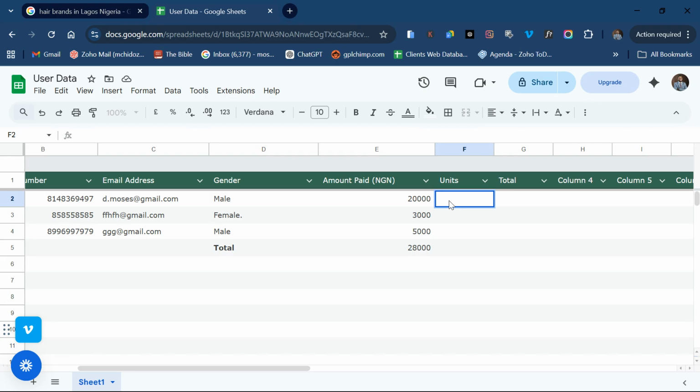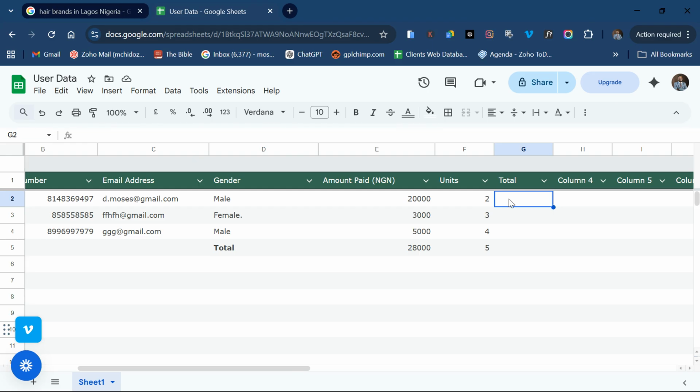All right. So now let's say I bought 2 units. I can just put 2 units here, 3 units here, 4 units here, and 5 units here. Now I can actually set this column. If I buy 2 units of a particular product, and one product is sold for 20,000, that's 40,000.